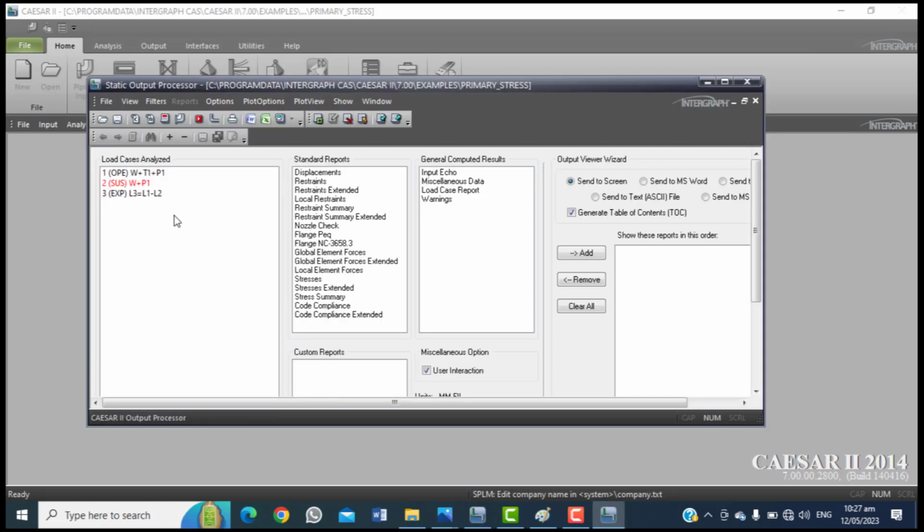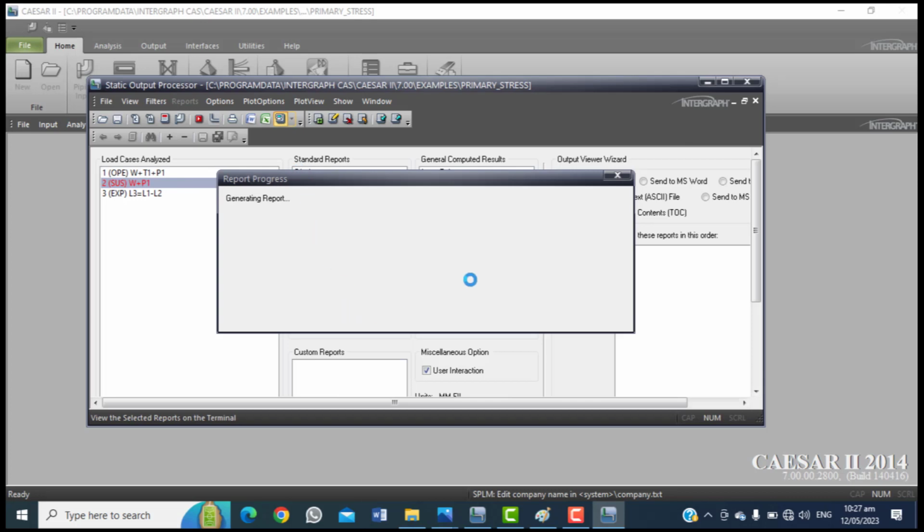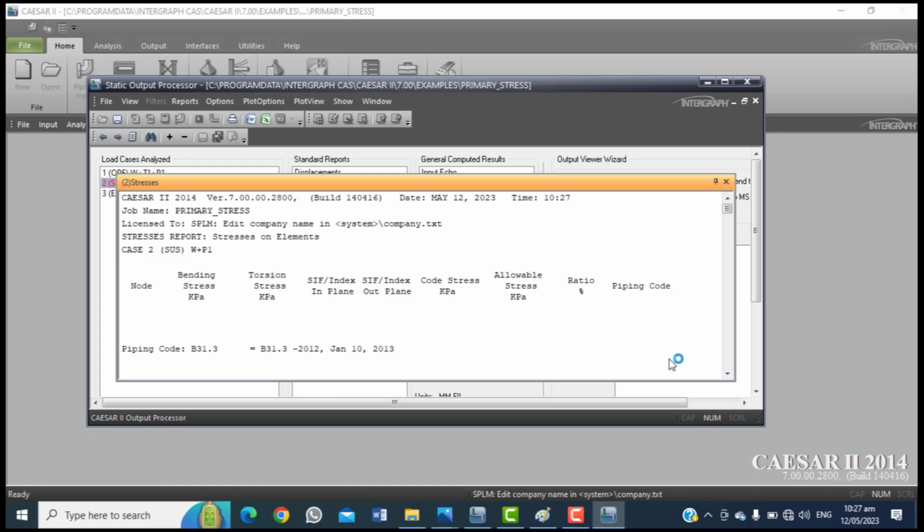As you can see, we still have a failure in the primary sustained stress. If I view the stress report, we had about 250 something percent before, but it has reduced to 214%, right?